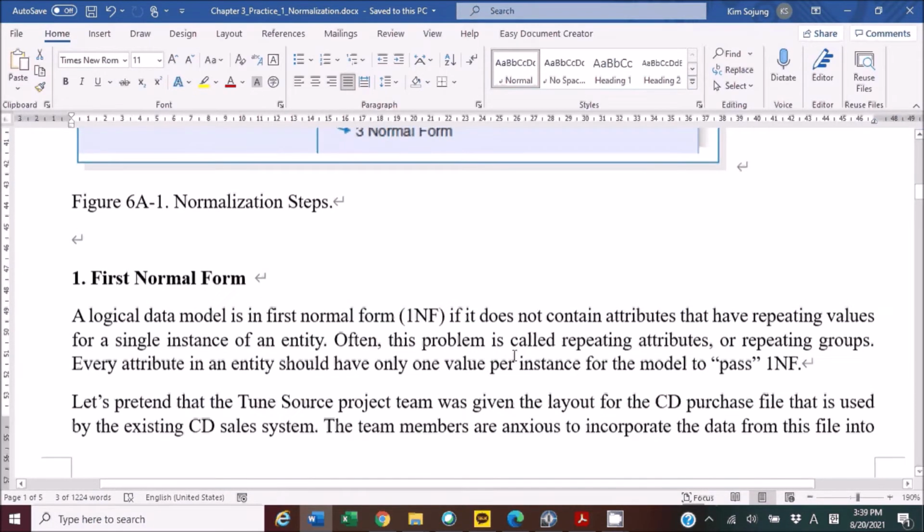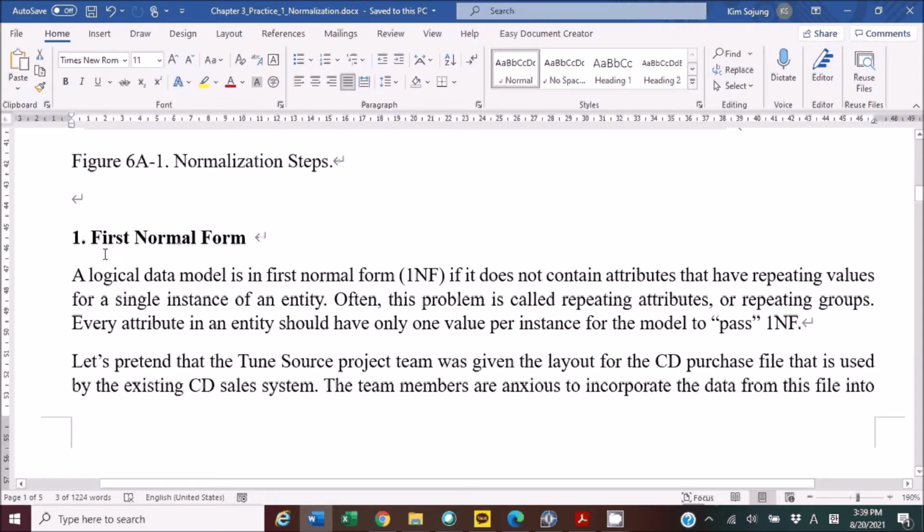Okay, so let's look at this situation. First normal form, 1NF. A logical data model is in first normal form if it does not contain attributes that have repeating values. So you need to focus on the repeating value in the same column, right? In this case, for a single instance of the entity, you know the difference between the instance and the entity, right? The entity is more like a template, like a customer, and an instance of an entity is each individual, each person, right?